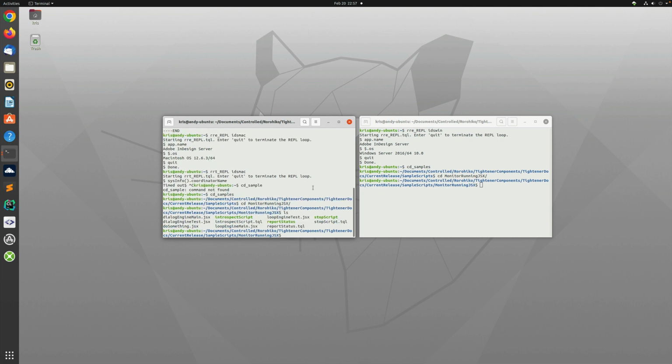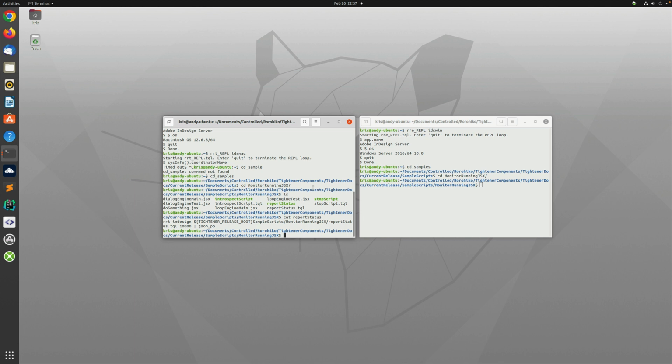Okay, there's a report status script, and I'll adjust the script slightly to actually talk to the InDesign on Mac and tell us what the status is. So what I do is RRT run remote tickle script. I want to talk to IDS Mac, and I want to run the report status.tickle script.